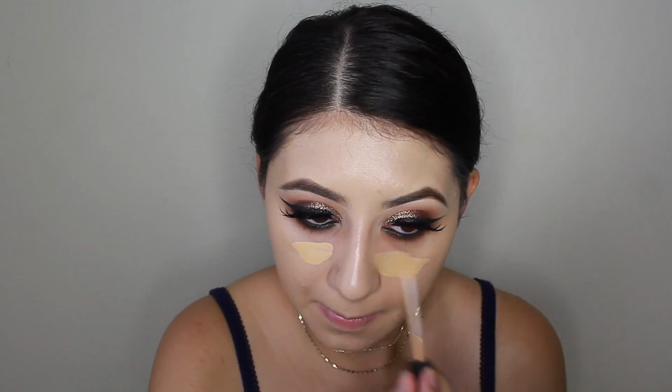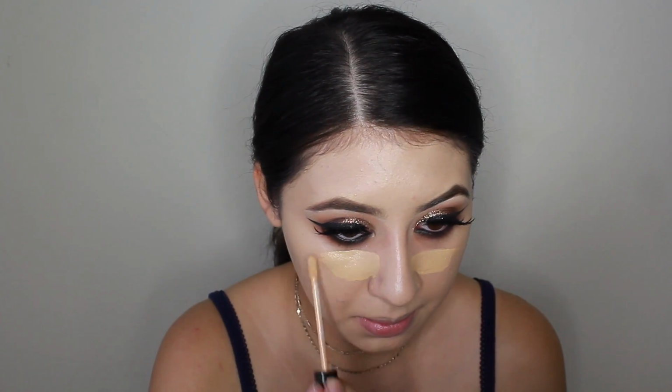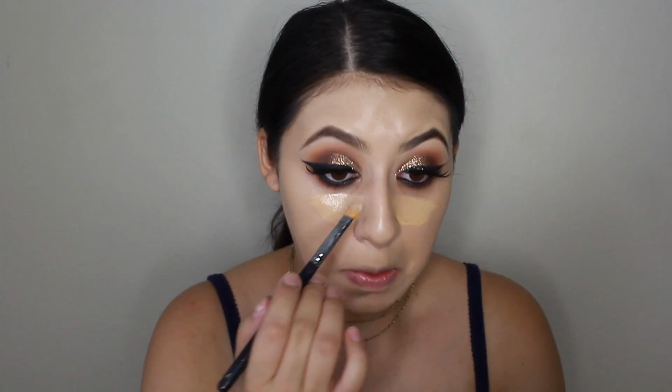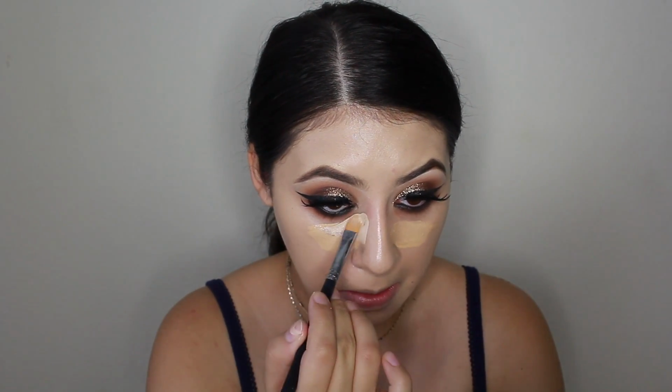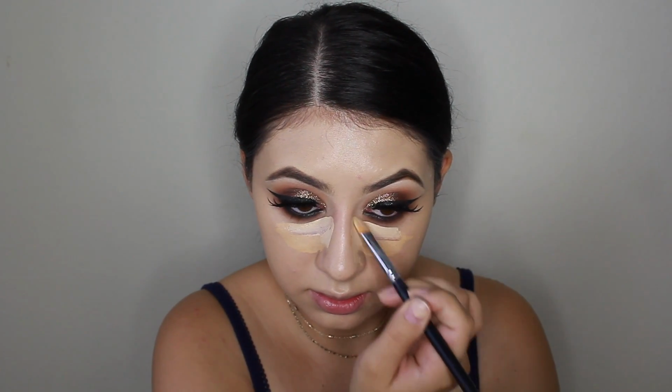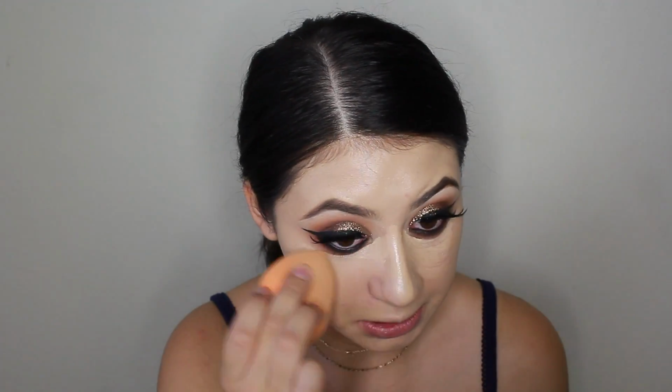And yeah, I'm just going to blend a little bit over my face and then move on to concealer. The concealer I'm applying right here is the L'Oreal Pro Glow Concealer. I didn't show it, but then I'm going in with Rimmel Match Perfection, and I'm putting that closest to my nose, and I'm using a brush just so I can be really precise, since I did do my lower lash line before foundation and before concealer.